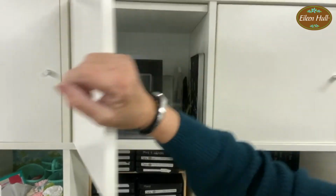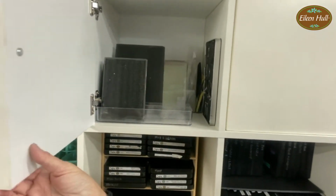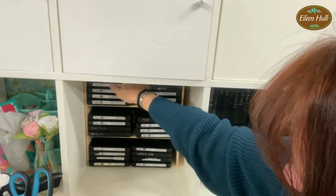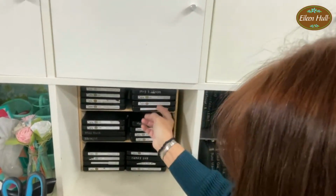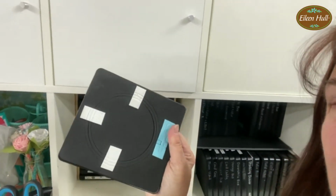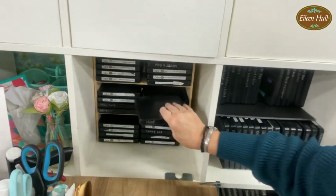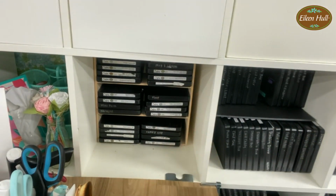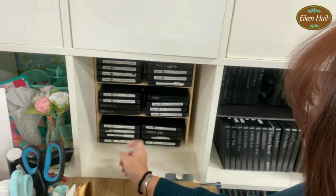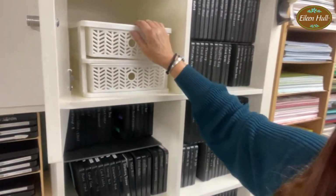Up here I have my embossing folders. These are some of my older ones. These are all the 3D, so I like having them right at hand. Down here I've got my Bigs dies, and these are just the small ones. These are in a little wooden thing that just happened to fit in here, so I like them when I can see what the thing is, and also have it right at hand in here, but it's kind of hidden. I will probably get that junked up with some other stuff along the way, but these are all of my Bigs dies.